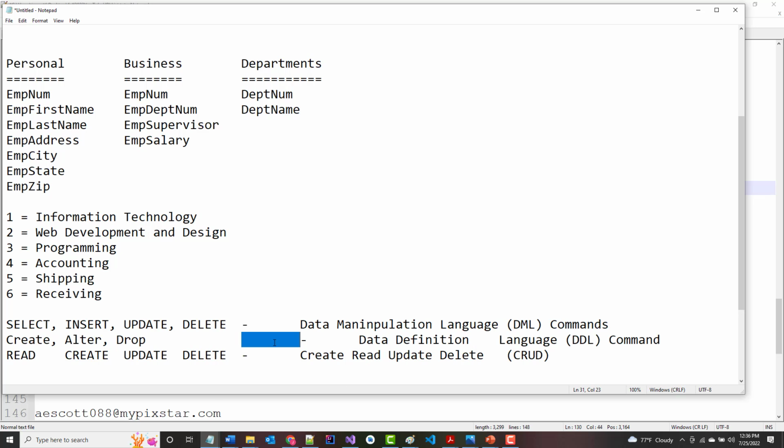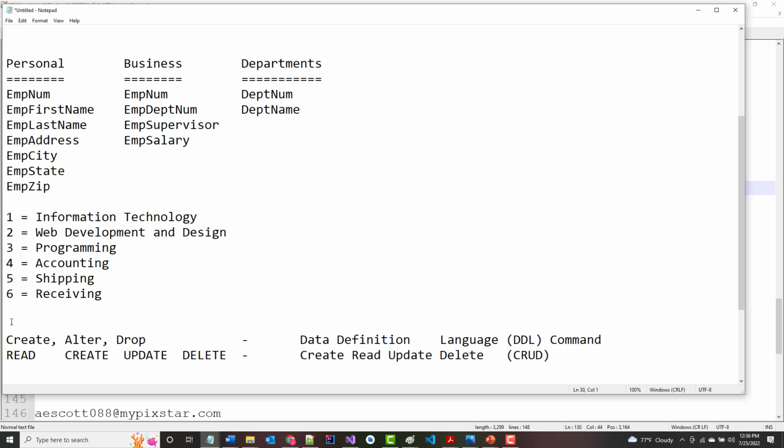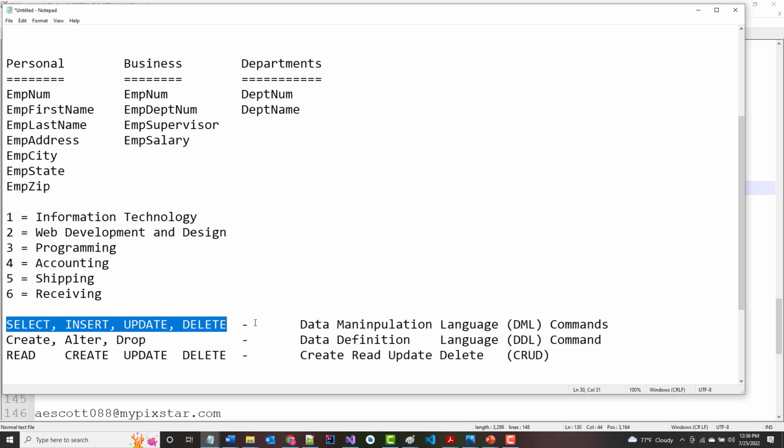Now, how do you remember these? You don't have to remember them. I've got my own foolish way. The way I remember them is the S from select, the T from select, the T from insert, the U from update, the P from update, the I from insert, and the D from delete.